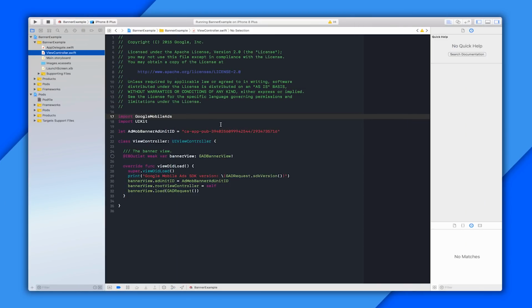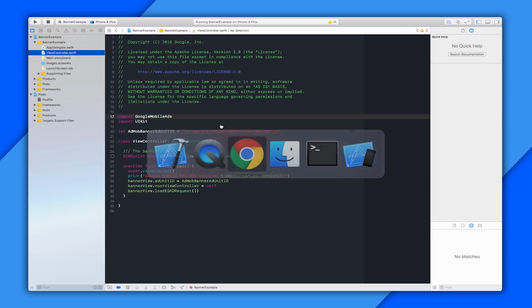Okay, here we are in our sample app in Xcode, and I have the Google Mobile Ads framework already included using CocoaPods. So the first thing we are going to do is look at the developer documentation for the mediation test suite in iOS, and the link is in the video description. So let's hop across now.